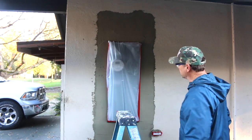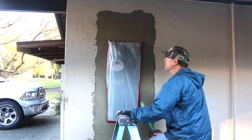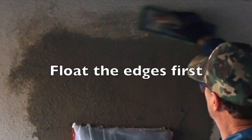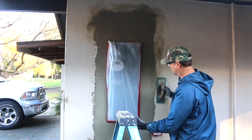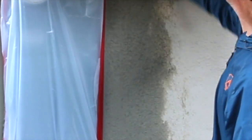The texture on this existing building here is a little bit coarse. It's a 16/20 sand. So we're going to try this. Looks like it's going to be a perfect match. It's matching perfectly. Do around your edges first, get that out of the way. Coming out real nice.